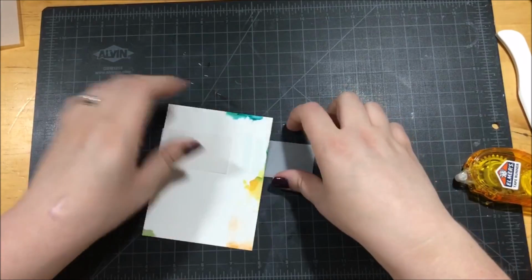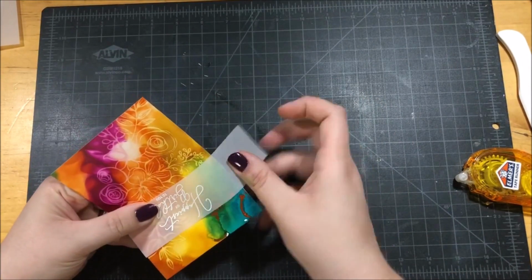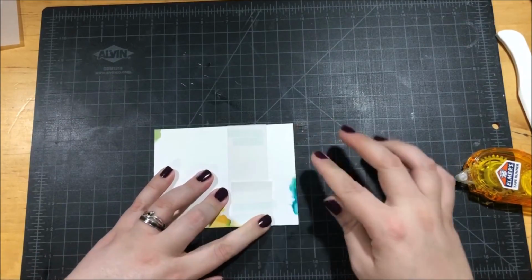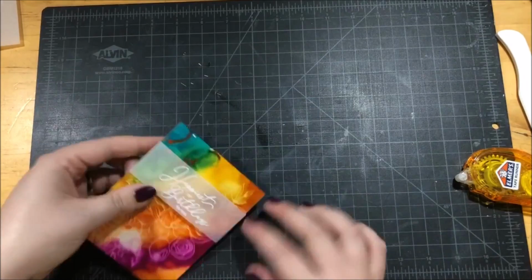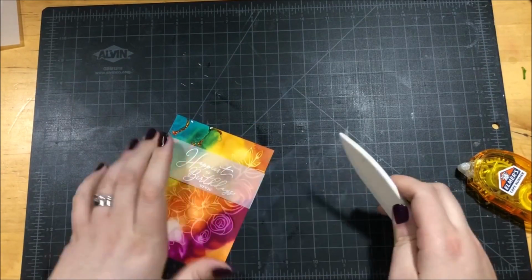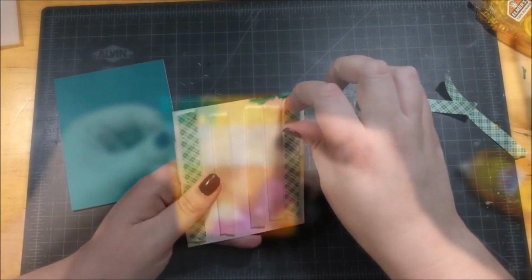I still haven't gotten a refill for my ATG gun, so temporarily I am using that Elmer's tape runner. I have been considering getting some of the Gina K tape runners. I've heard a lot of good things about them. Though if they're anything like the Gina K Connect glue, they're probably out of stock all of the time because they're so good.